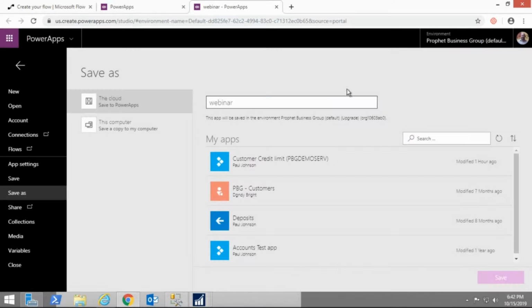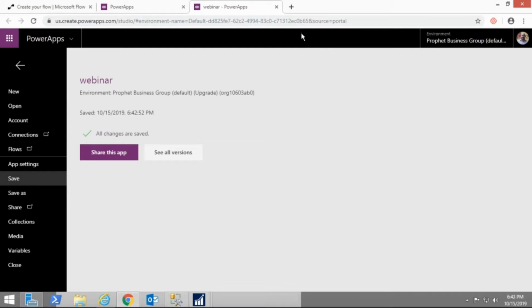Because if you don't save and you just close the tab, you've just lost all the work that you've done, because the Studio is a browser-based cloud application, not running locally on your PC.